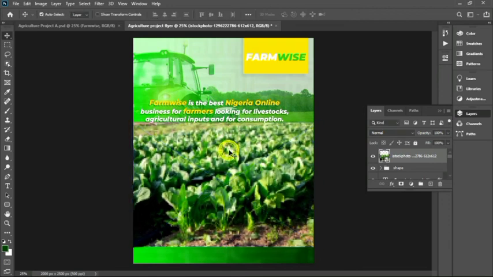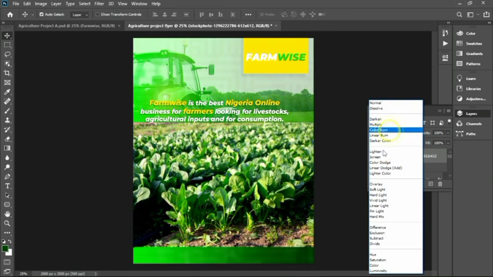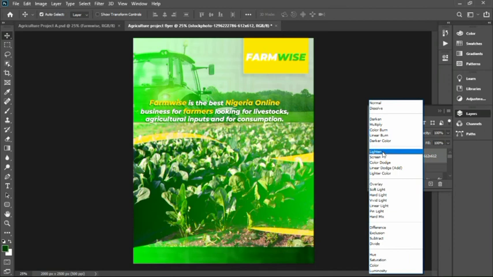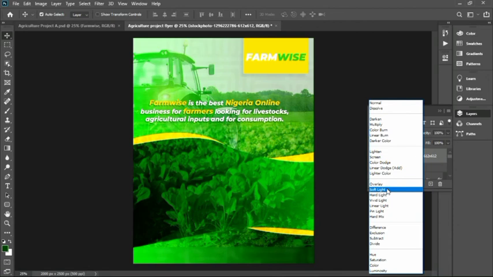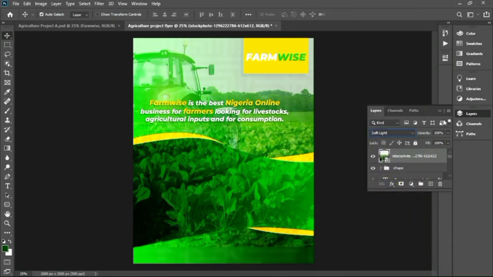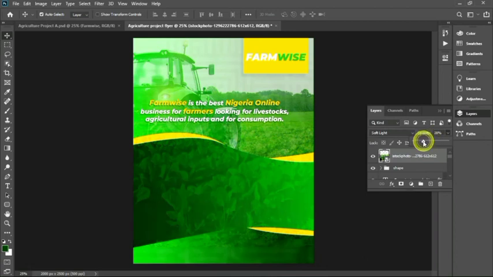So now just come to your blend mode, look for the best one that suits it. Okay, let me use soft light, then reduce the opacity. Okay, I think this is fine.